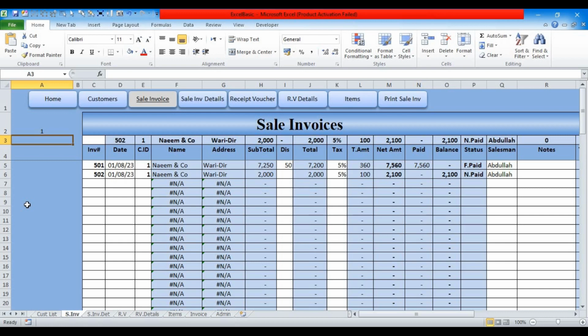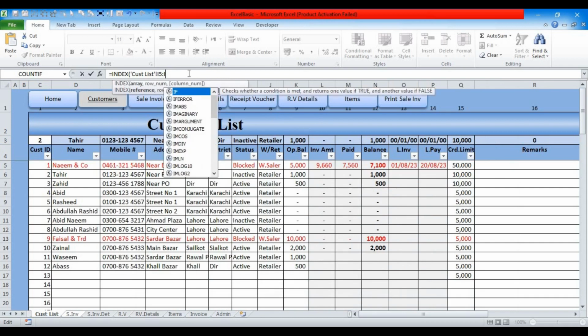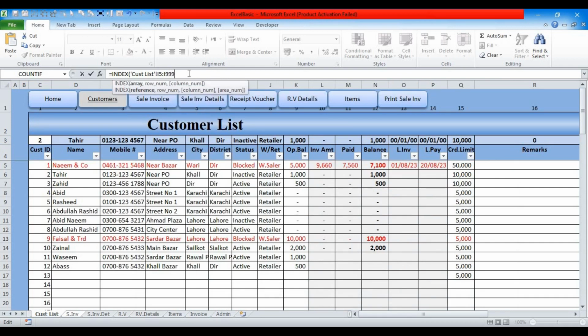I'll just type equal to INDEX, and it asks me where is my answer. The array means where is my answer. So I want to look for the status of this customer number 1. I'll go to the customer list and select the status, this is the status, and I'll select a long range, 999, comma. Now it asks me the row number.